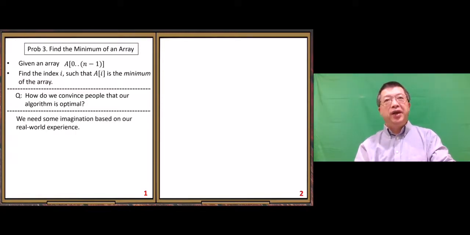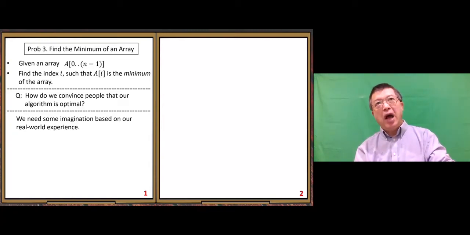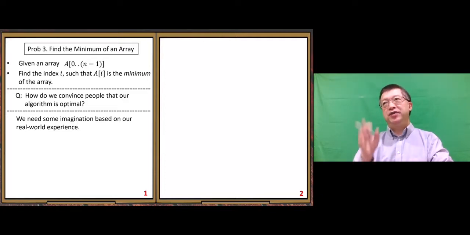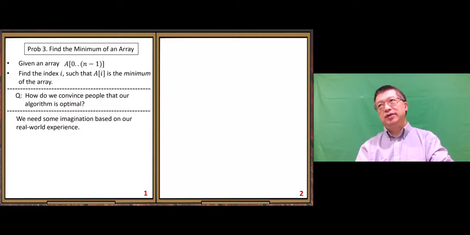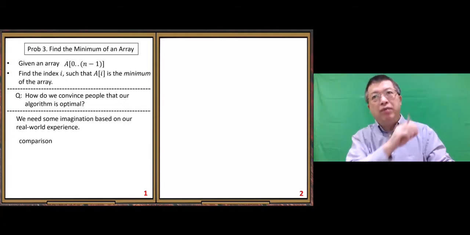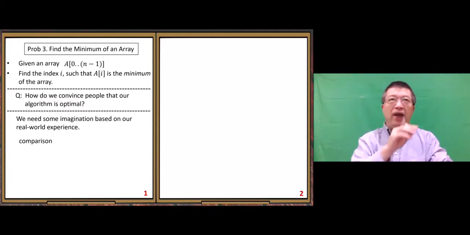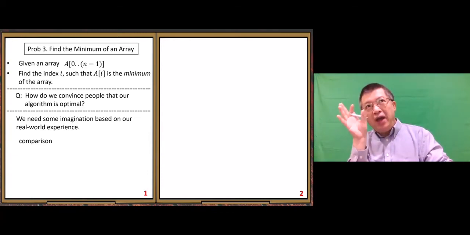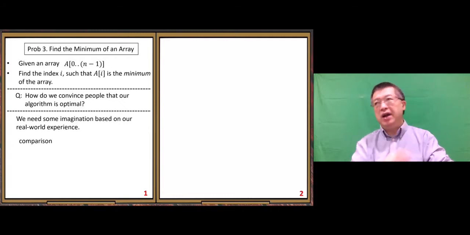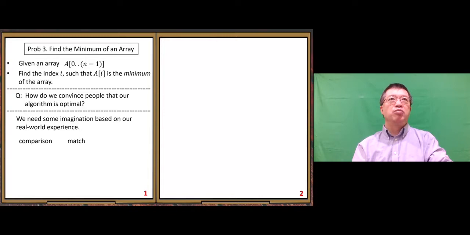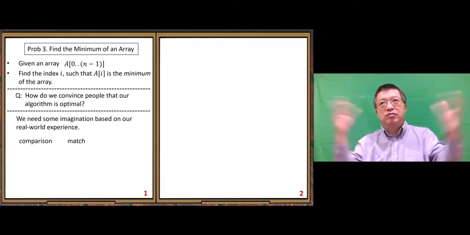Let's do it. Here, I'd like to point out some real-world experience we can borrow. So we can do the logical reasoning using analogy. This experience, everyone has it. We are familiar with the environment for this special situation. When we solve our minimum problem, we need to do comparisons. Then I use another event that is similar to comparison to do the analogy. So what's that? Sports match. Play games in sports. Two players or many players need to play matches among them.